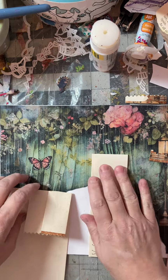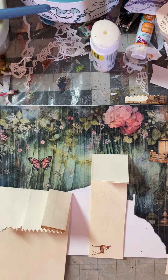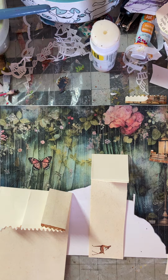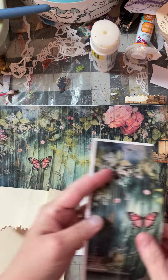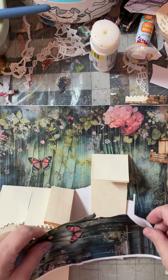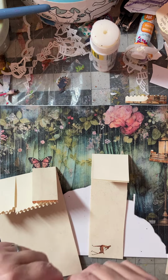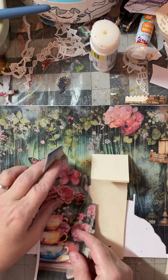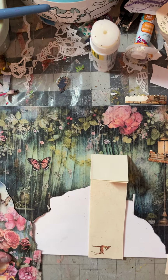All right. So I pulled some of my gel prints, but to make my own life easy, I limited what I could pull so that I wouldn't get overwhelmed, because I do that. And also, I have our box of pieces we've been using, but the problem is it keeps getting bigger and bigger, and we're not using any of our pieces. So, see, this matches this. So I could work this into the background, go around our, oh, I like this color too, though. Could put some flowers over here on the edge, maybe.